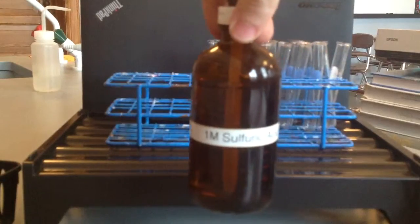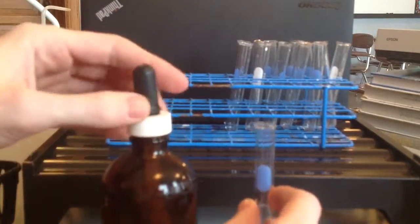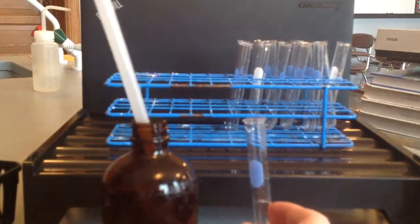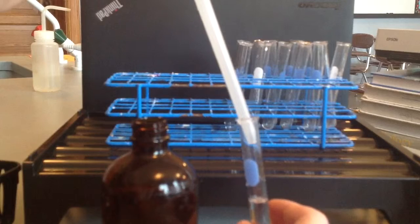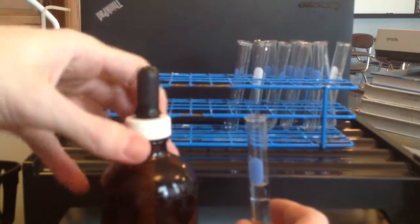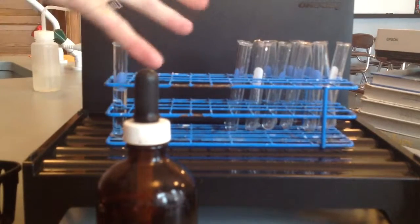So this is the sulfuric acid. We're going to go ahead and add some of that to a test tube. It says about 2 to 3 mils. Okay, so there is our sulfuric acid. I'm just going to put these in order from left to right for all of the reactions. So this will be the first one, and then so on as we go across the way.